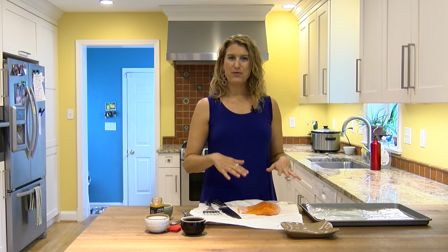I have here a beautiful piece of salmon. I tend to splurge on nicer pieces of fish and maybe get a little bit of smaller servings and serve maybe more side dishes or heartier side dishes with it because it can get a little expensive, but I think the quality of fish is really important. So I have a beautiful piece of salmon here.